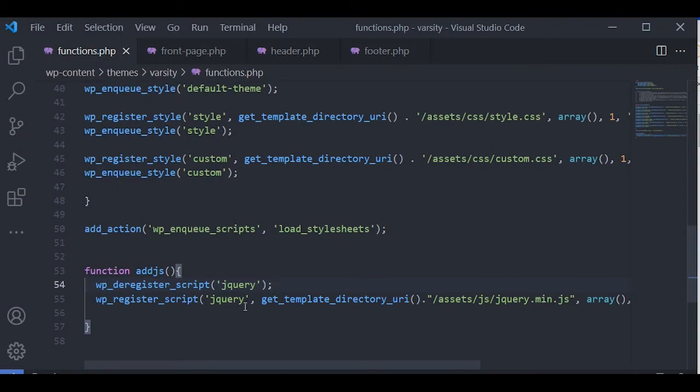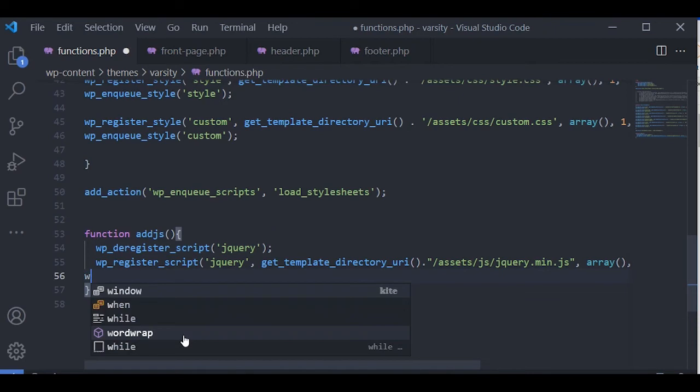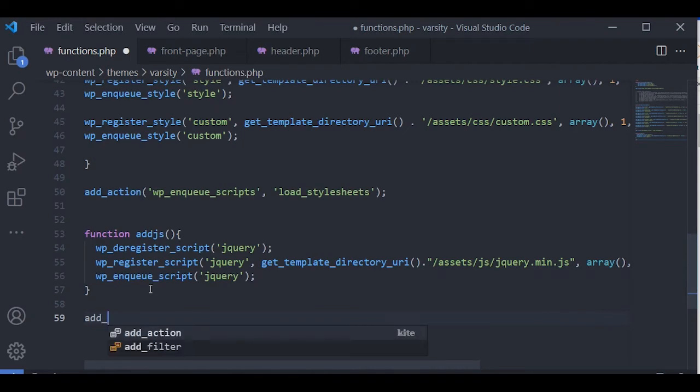Sorry, let's first enqueue this, and then we can say wp_enqueue_script. Then we can specify that it's jQuery, the name you passed in this function is what you're going to add here. Then you need to add action so that we check that our scripts are loading correctly. Then we can say here add_action.